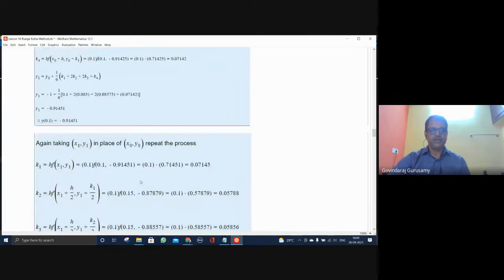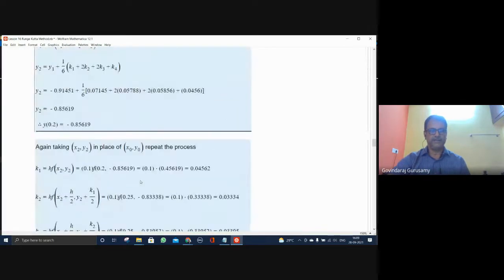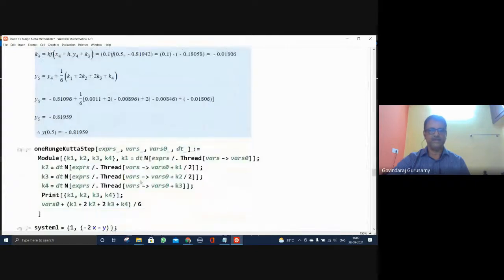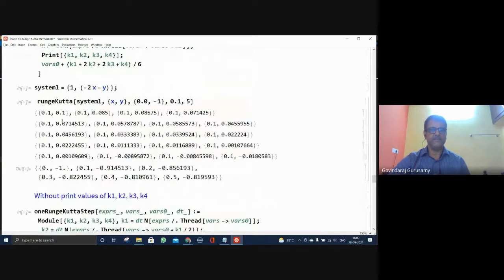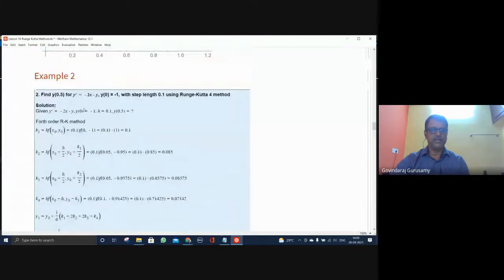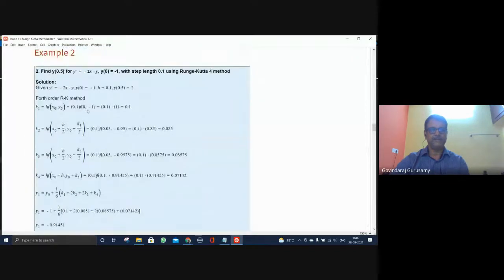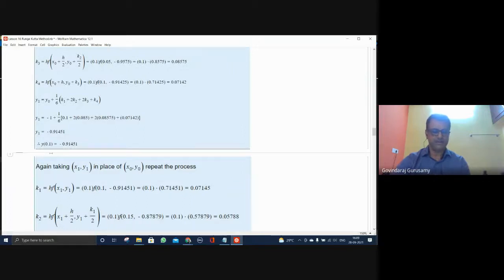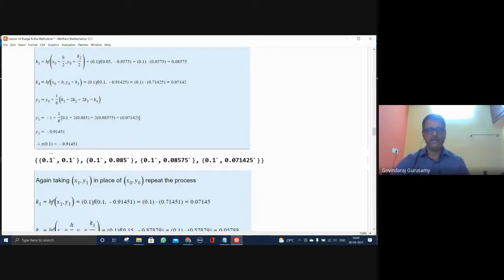Okay, this is example 2 here. Let me check whether the numbers are available at the first step before I execute it. So let me take this first set of data which I have. I just copy it there and compare it with this first set of data that I have here. Here the function is y prime equal to minus 2x minus y with the initial condition minus 1. And I wanted to check whether these numbers are right here.